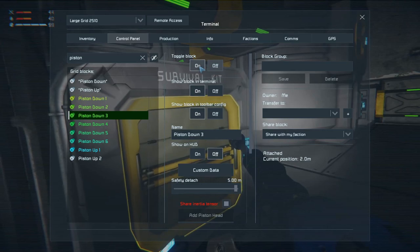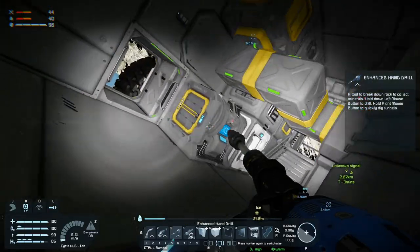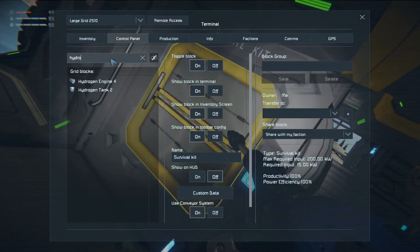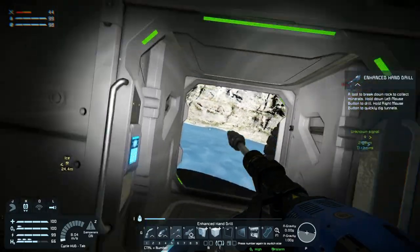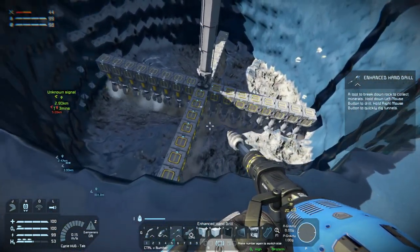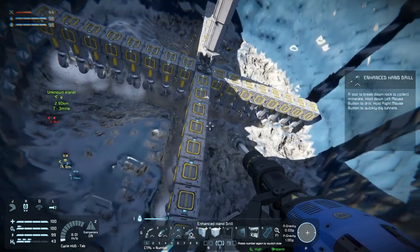Okay, almost done. And let's just check here. Are you getting filled up? I wonder. Hydrogen engine is 100%. Hydrogen tank is filling up. Right. Very good. Oh, we're doing stone right now, aren't we? Yeah. Well, there's still a little bit of ice.